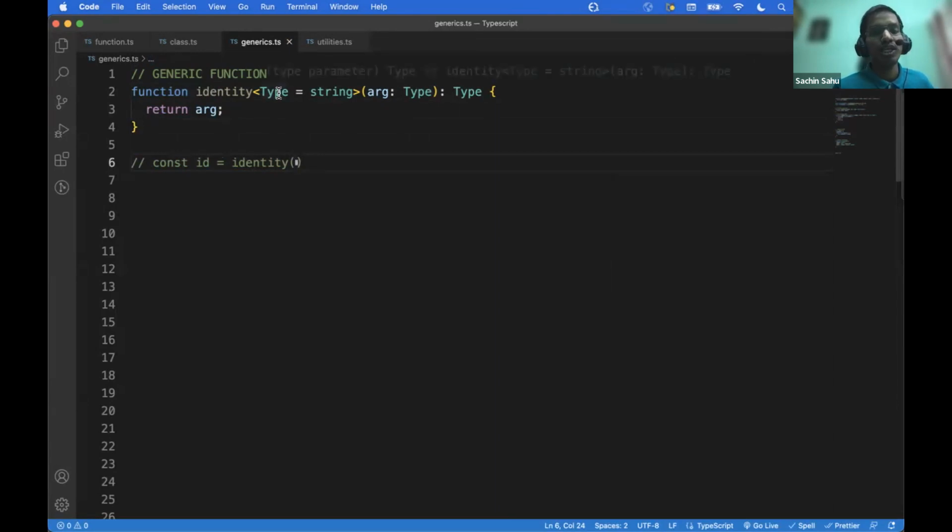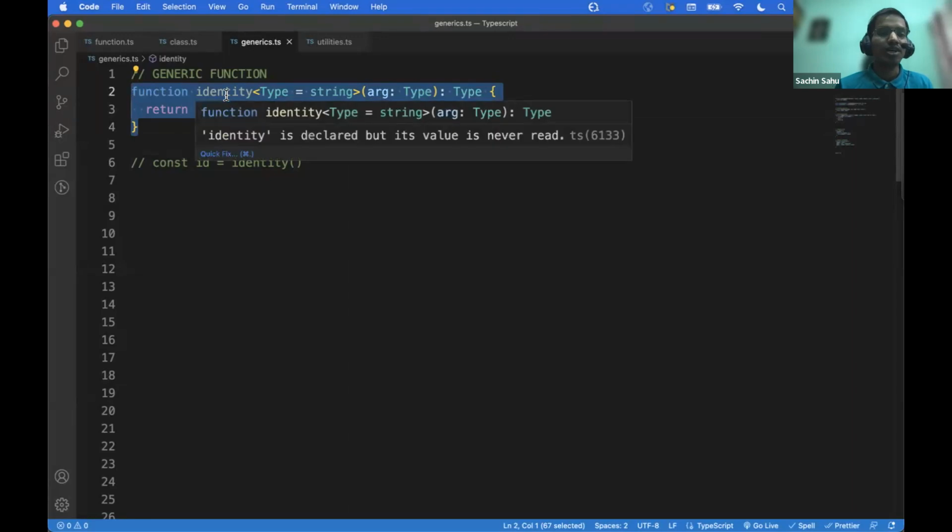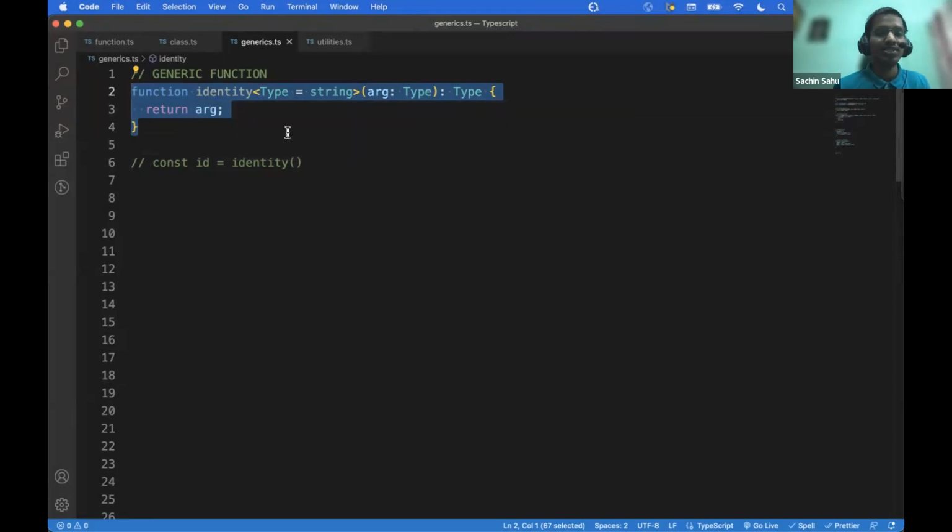If you go to the TypeScript official documentation, there also you will find a similar example. And they call it the hello world of generics because it is very basic. So this is the essence of this example: the generics, how the type capabilities are consistent across the function body.